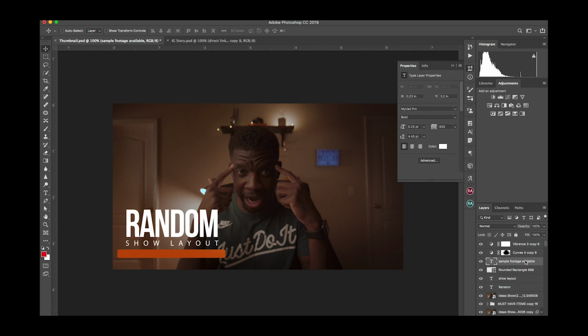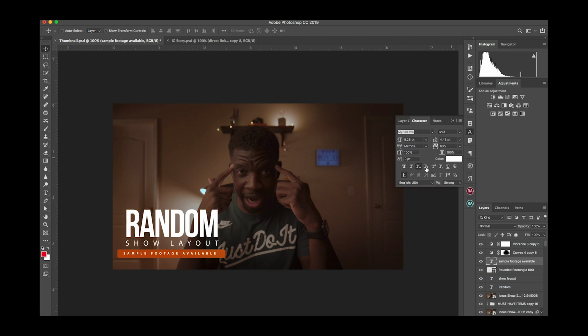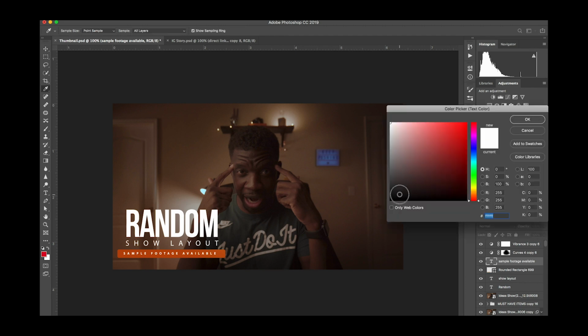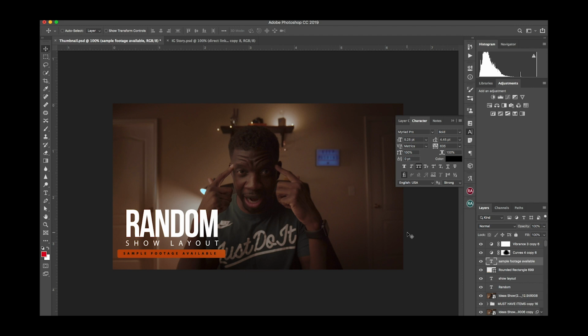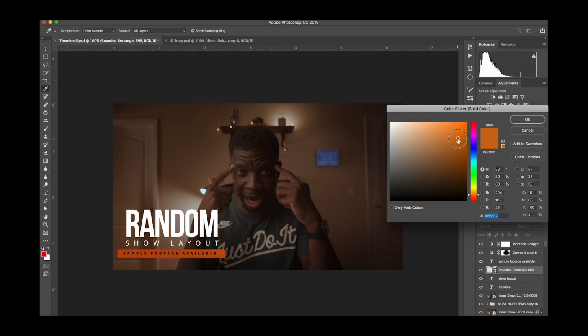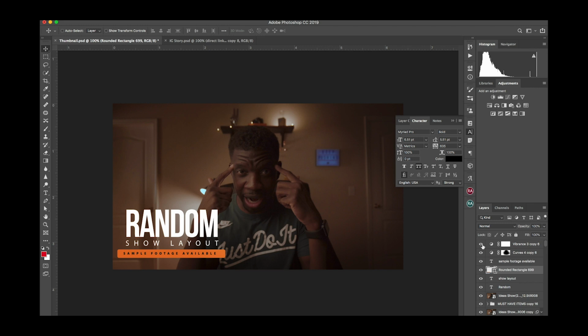Place this on the top of it. So now we can see it. And there you see it popped up, sample footage. If you want to change the color of it, you could change the color just so it's something different. But typically if it's a dark color, you want the background to be super bright so it's easy to read. See how I just changed that? You can see it a lot better now.